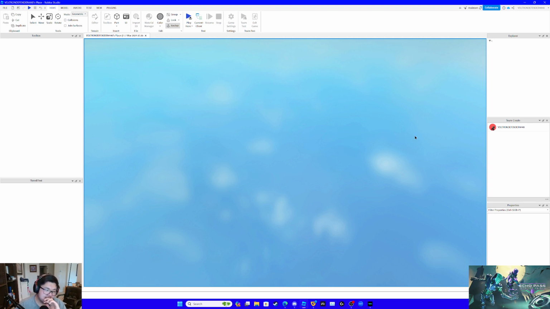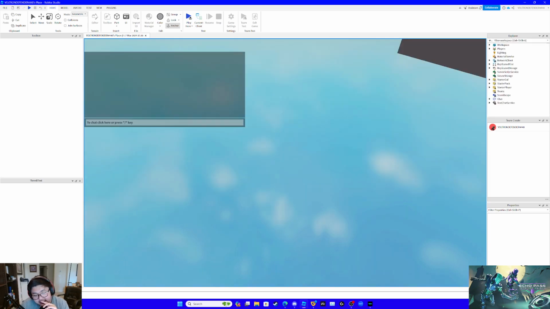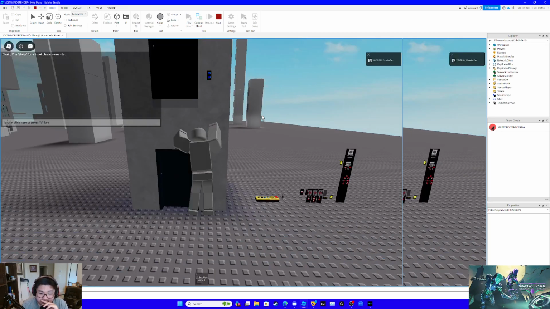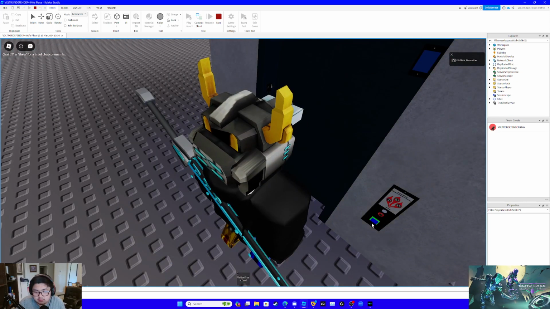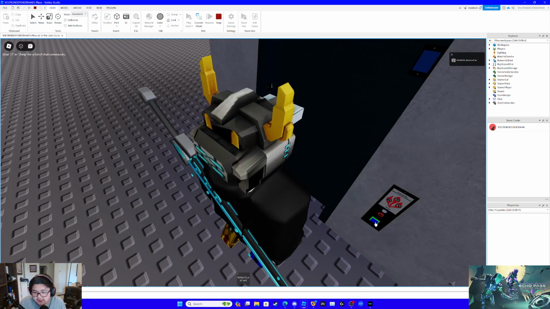I'm trying to do something right now. But first, so this is how to create your own elevator company, and also how to get LockScript to work on your elevator company. Now see the carbon there is locked.